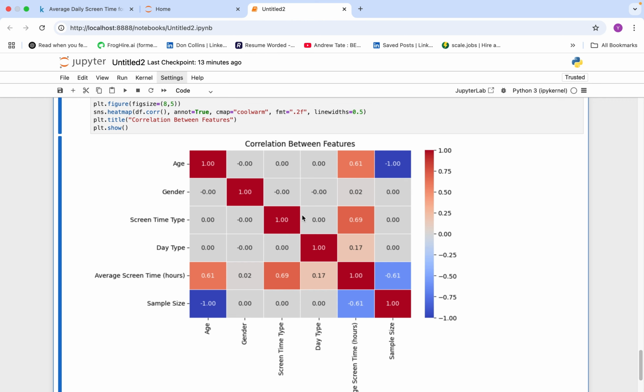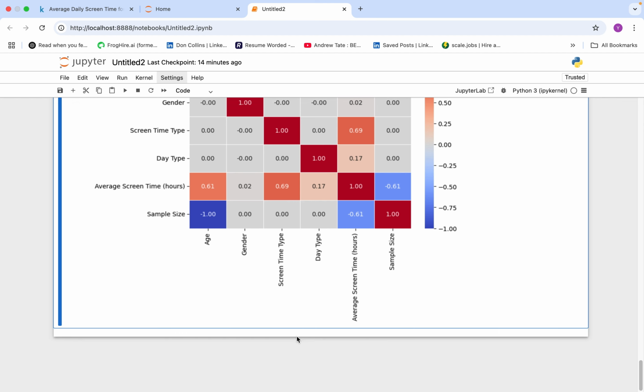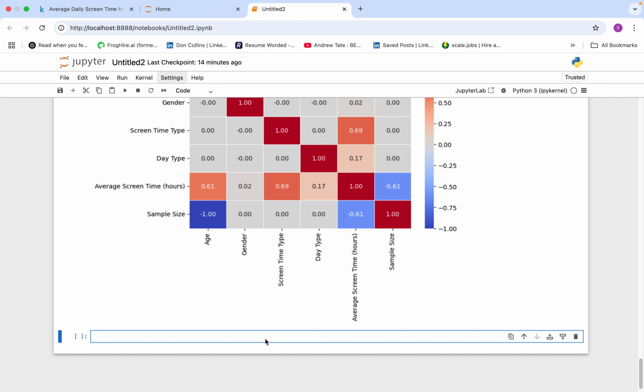Next we can compare screen time usage by gender. Let's compare how screen time differs between males and females.